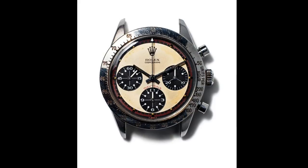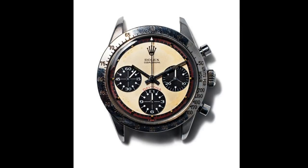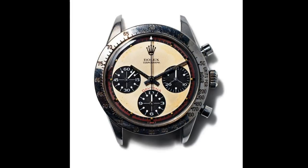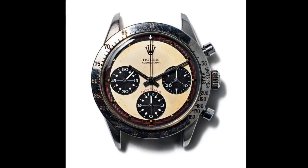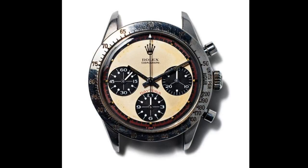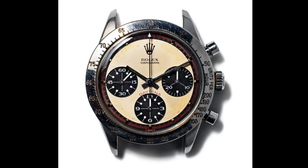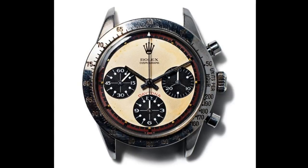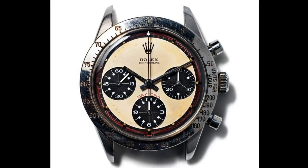Hello Watch Enthusiasts. Last Friday we saw an incredible sale of Paul Newman's very own 6239 Paul Newman Daytona. This watch is in many ways the most important watch of the last century in terms of moving the collector's perception towards a different type of watch, and in many ways this was the watch which made the sports watch popular. It sold for $17.8 million at auction in New York, commanding the highest price ever recorded, breaking the previous record set by Patek Philippe a year prior. Today I'd like to talk about the full history of this iconic timepiece.